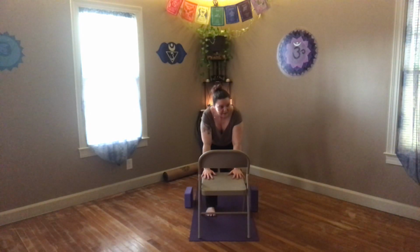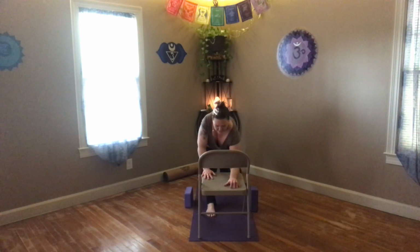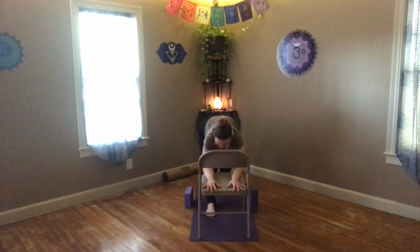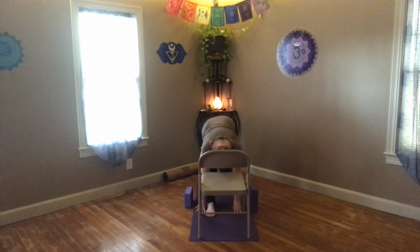Awesome. Straighten that front leg. Point out to the top of the head. Get a little lower if you can. Use bricks if you need. Push out through the top of the head, get those shoulders down and back. Taking hands as low as they'll go for the last breath, getting low. Don't round the back if you can lengthen it.